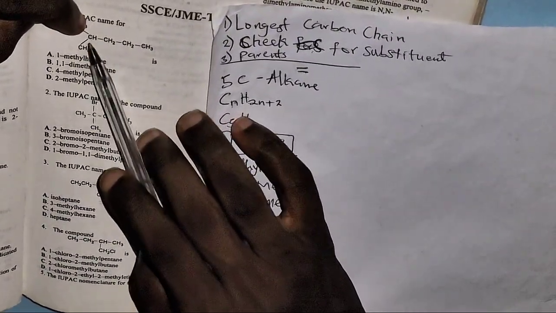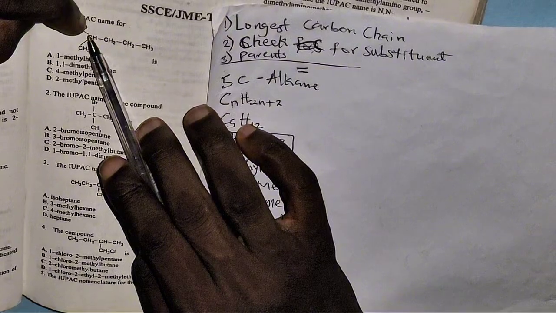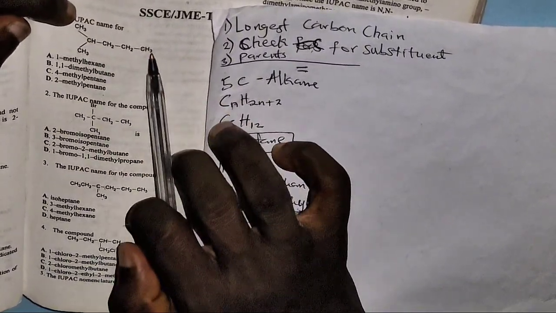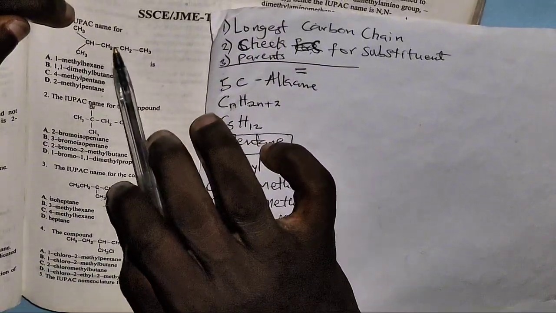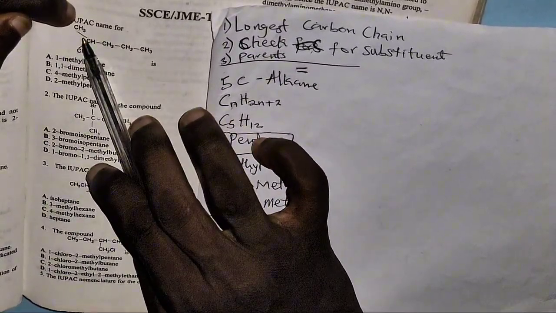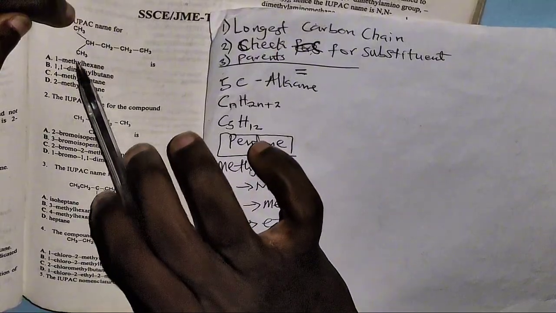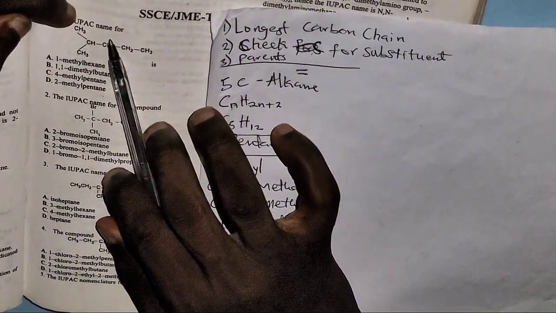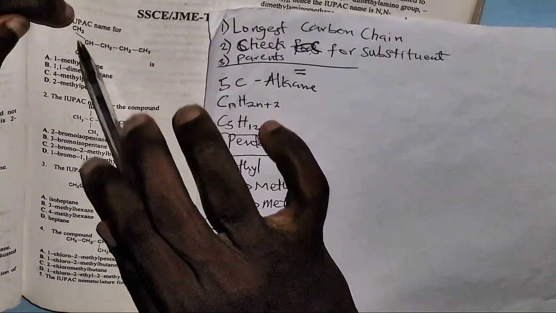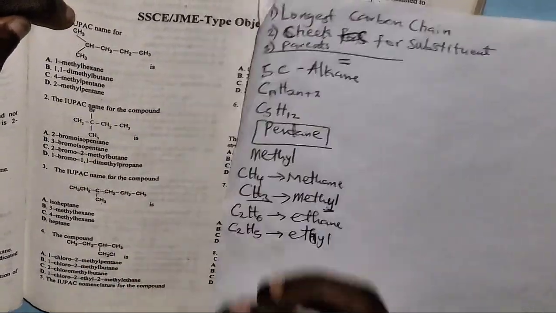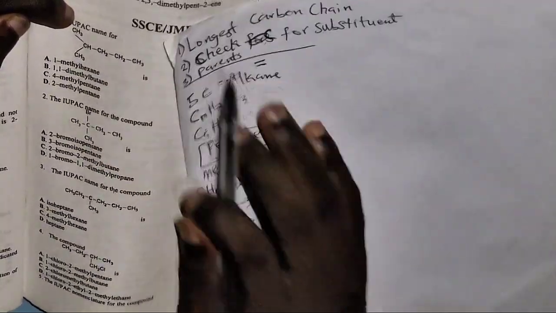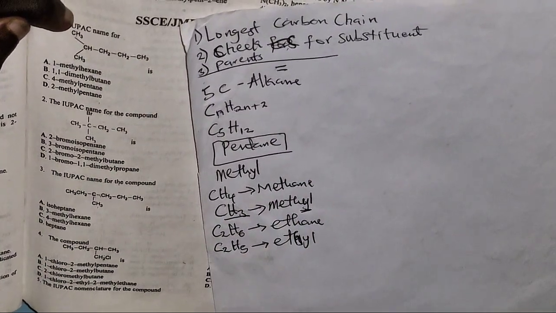Now, if I number the carbon, 1, 2, you see that on getting to the second carbon, I've already reached where the substituent is. But if I come like this, 1, 2, 3, 4, this took a longer time to get to where the substituent is. So the substituent prefers the one that is closer. So you choose the one that is closer. Because of that, we start numbering from here, 1, 2, 3, 4, 5. After that, you can then name successfully.